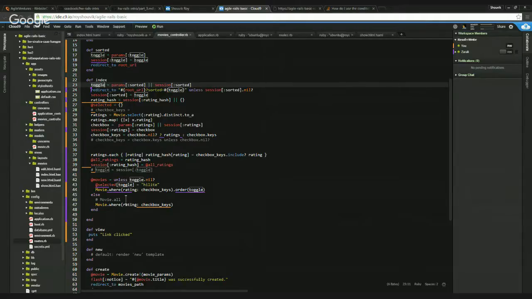when we are doing the ordering, right? So we basically have a check. If toggle is nil, we don't do that. We just do the movie.where part.